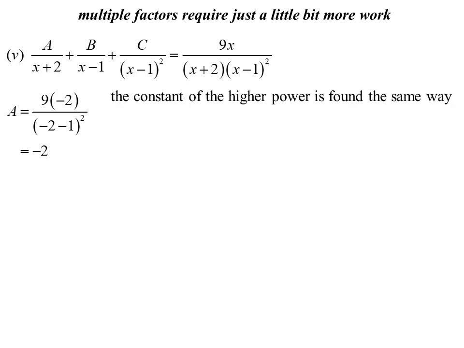But which answer will it give me? It will give me c, because it's the one that has x minus 1 squared. So c will be, substitute in what makes it equal to 0, 1. I now know c is 3. I can't use it to find b. I can only use this method to find the higher power. The fraction involves the higher power. But that's okay, because I've got a, I've got c.